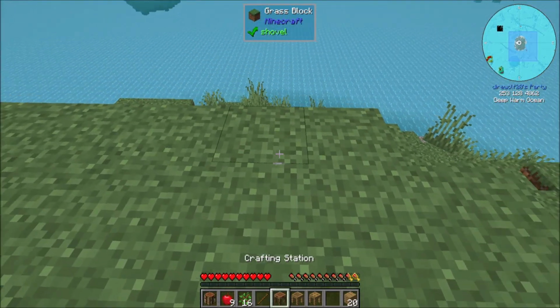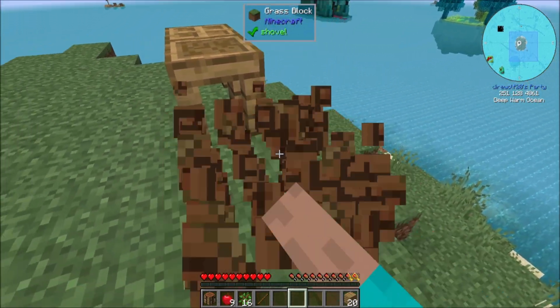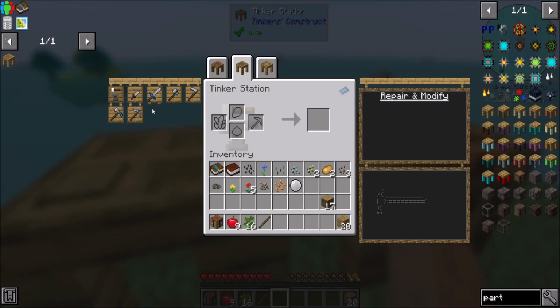So let's get this lined up like we normally would. So we're going to want the part builder followed by the tinker station. Would that be cool? And then you want me to make any old axe, right? Let's make an axe for chopping down trees.